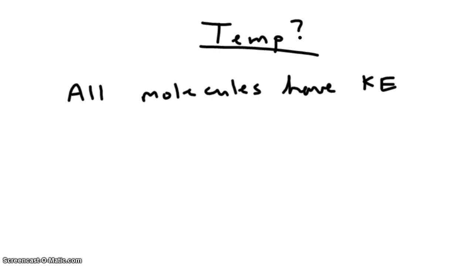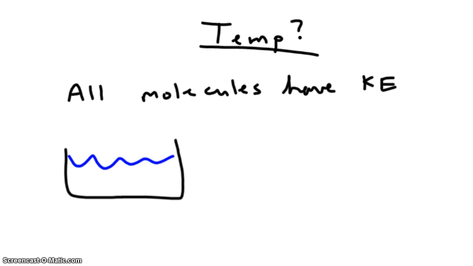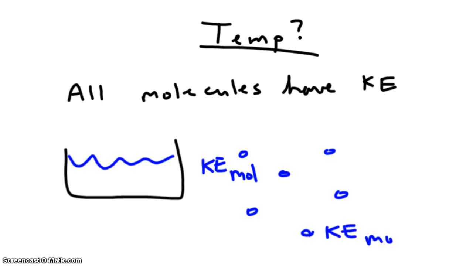So, for example, if you take a big cup of water and you look at it under a microscope, what will you see? You will see lots of different molecules, which I'll just draw with single dots. Lots of molecules, and every single one will be moving. Now, they'll be moving at slightly different speeds, so they'll have different amounts of Ke. This molecule will have some amount of Ke. This molecule will have a slightly different amount, maybe a little higher. This one's molecular Ke might be a little bit lower.